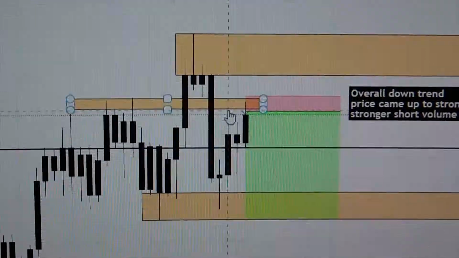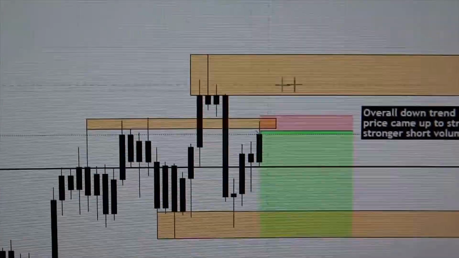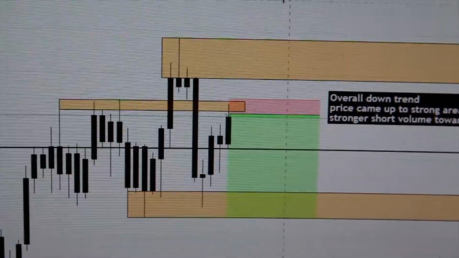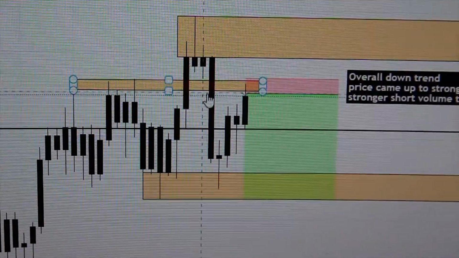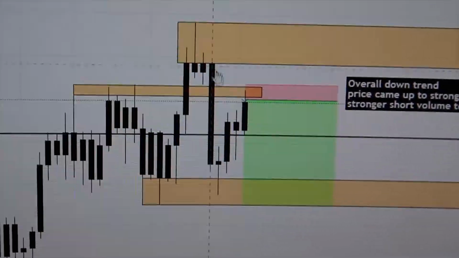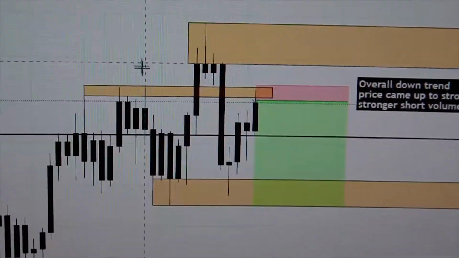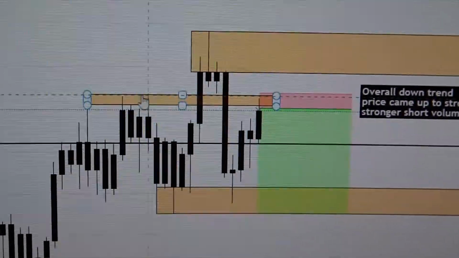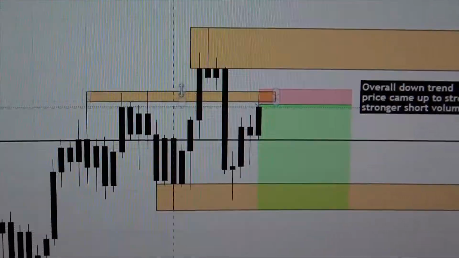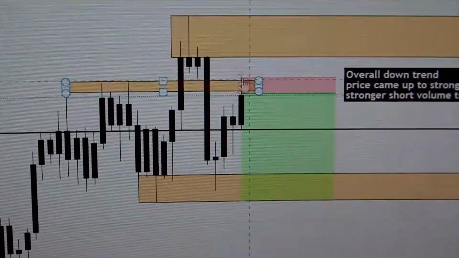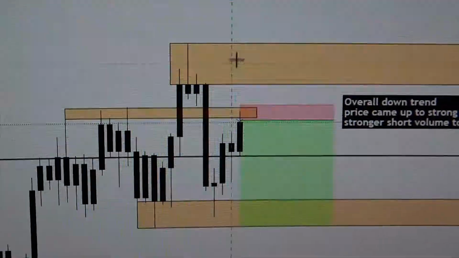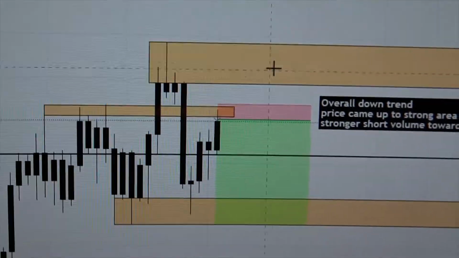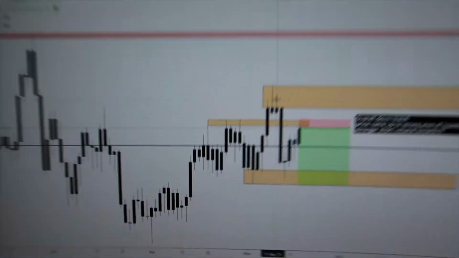I saw price coming up here. I knew that, okay, well overall I'm short. I have a bearish bias in the long term, but a bullish bias in the short term. But once I saw price reject this area here, I entered short pretty much. If it does end up taking me out, that's cool, because it would have to break above this entire area of where price seems to touch and sell off. So if it does break above there, my trade's invalid anyway, and it's probably going to go long into this area, collect some orders and stuff, and drop from there if it is going to continue in that bearish bias.